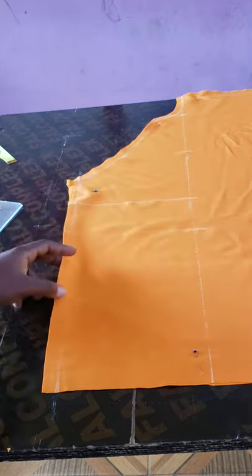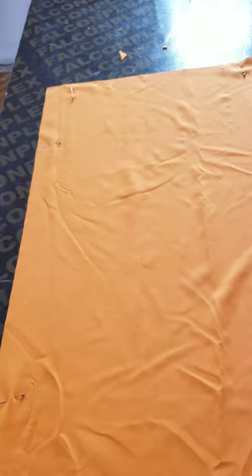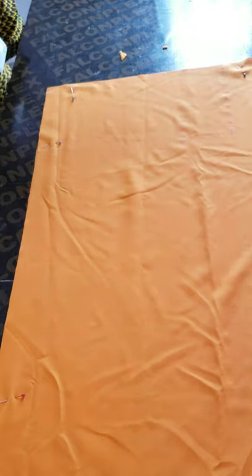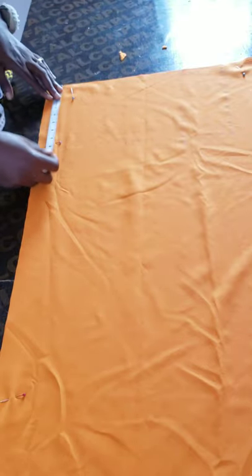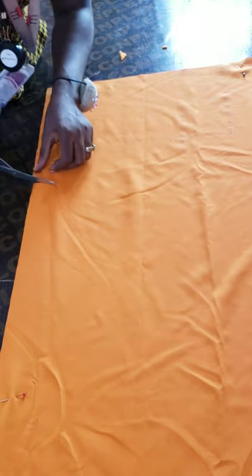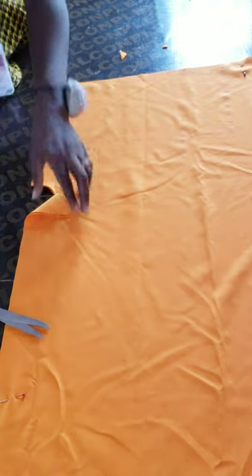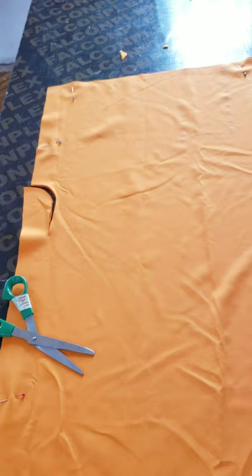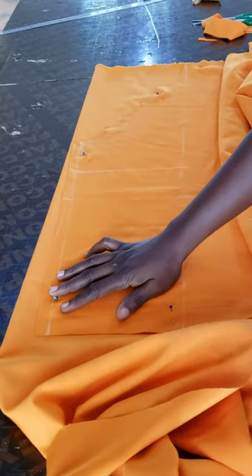Always work with your pins so that pieces align. For the last part of cutting — the migration between the sleeve and the bodice — I'll come down 11 inches on the shoulder line, since the sleeve is cut together with the dress and needs enough allowance. Then I'll trim in about 1.5 inches and curve all the way down. To keep the side straight, I'll measure 1.5 inches with chalk and draw a straight line before cutting.